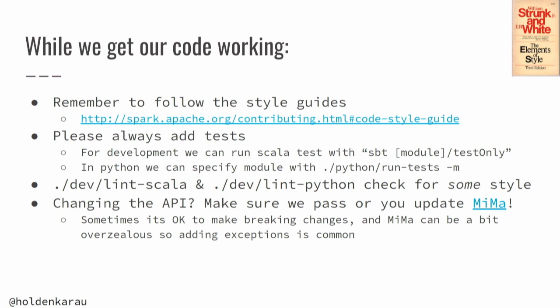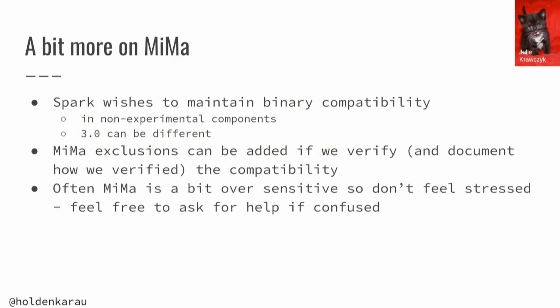Okay, if you're changing Spark's APIs, we have a binary compatibility checker. For now, though, we can just be like, nah, it's cool. That being said, if you change super core APIs, people may still have a conversation with you about why you decided to remove parallelize from the Spark context, right? So it's a way for us to be intentional about the changes we're making. Just because MiMa fails doesn't mean that we don't want to make the change, but it helps us be intentional and make these choices. We're in 3, so all kinds of fun. Sometimes it's a bit sensitive, and we'll fire off false warnings as well.